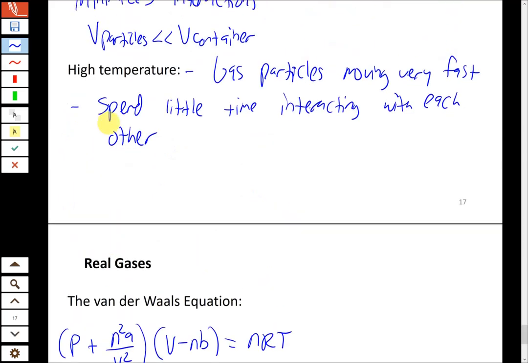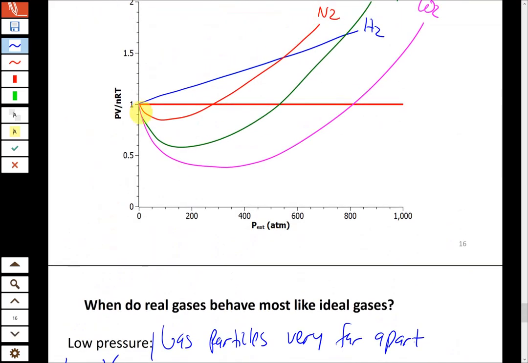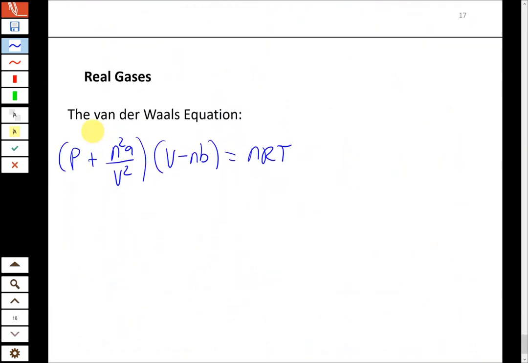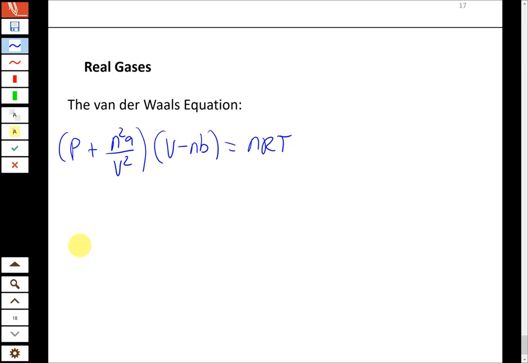So the real data that we showed up here does not follow this horizontal line like it should. It always deviates in some sense. And so what we did in the van der Waals equation, not what we did, but what whoever came up with this did, presumably van der Waals himself, what he did was he came up with this equation where he just added more parameters to make it fit better with the behavior of the real gases. All it is is a fitting approach to make the data fit the equation a little bit better. So there's no theoretical basis to this.